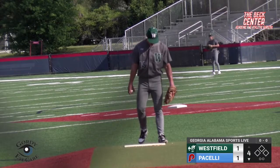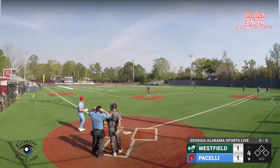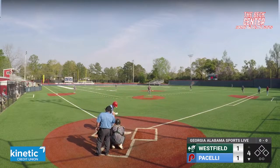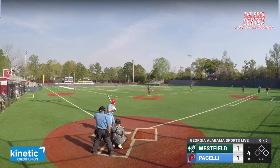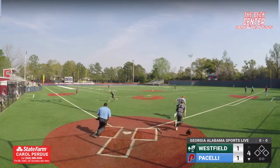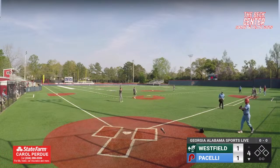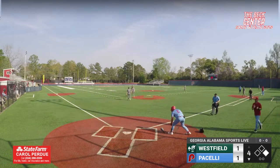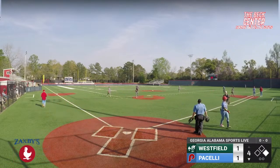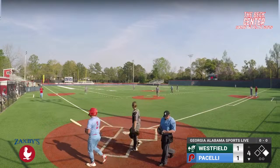Bottom of the 4th inning in a 1-1 contest. Vikings got 3, 4, and 5 coming up here, trying to snap this 1-all tie. Connor Zitrar leading things off. Zitrar grounded out to short to end the first inning. And as I mentioned, Zitrar, the leading hitter for the Vikings, coming into the game hitting .404. First pitch, ground ball, dribbled down toward third base, scooped up by the pitcher, bare hands it over to first. The throw pulls the first baseman off the bag. So we're going to call that a throwing error on the pitcher. Whatever it is, the leadoff man getting on base once again for the Vikings, 3rd straight inning, and they're going to try to make something out of this.